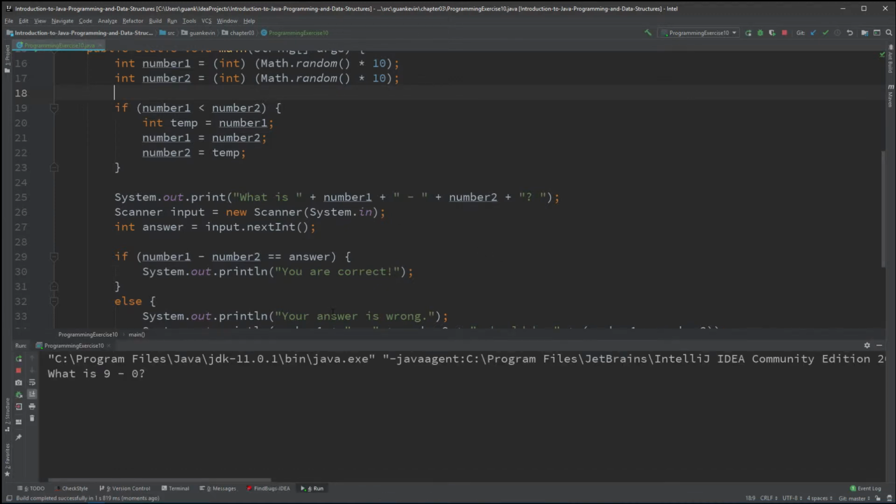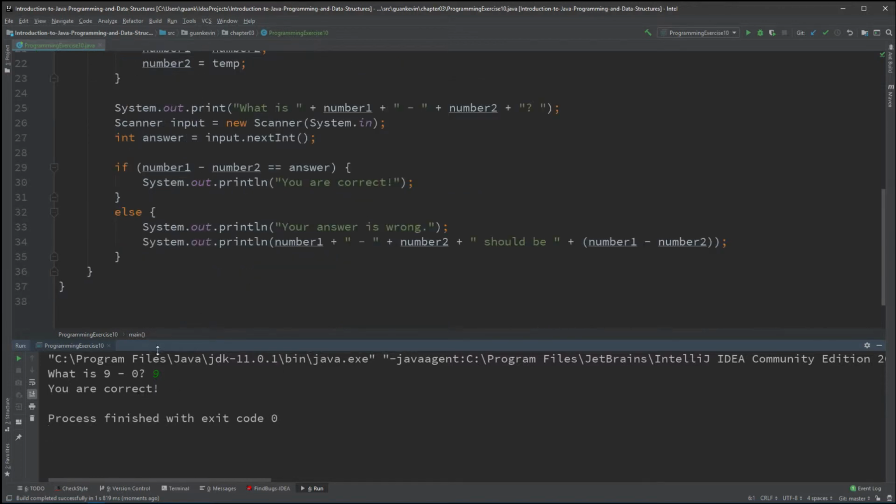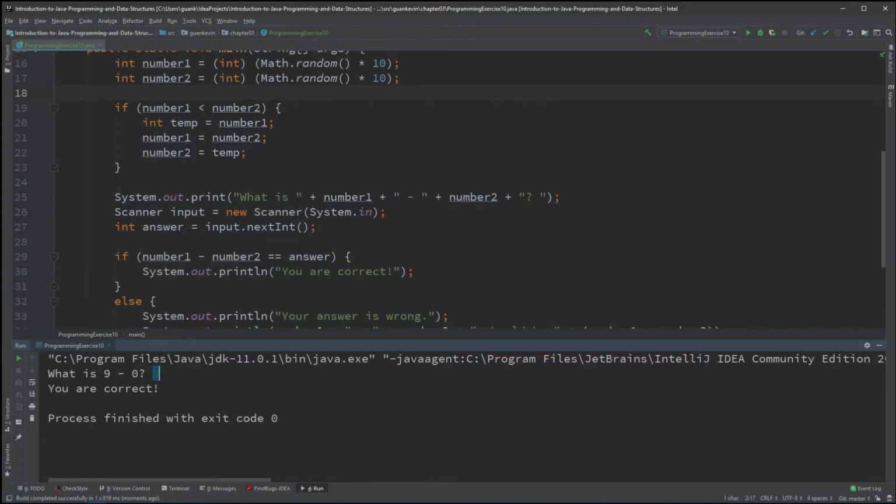Alright, so what we have here is, what is 9 minus 0? Well, let's answer correctly. 9 minus 0, well, if 9 is subtracted by nothing, that's of course 9. And it'll instantly say you're correct, because this 9 is going to be stored in this variable right here, answer.